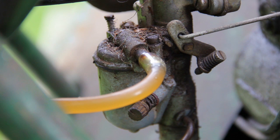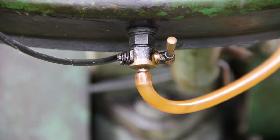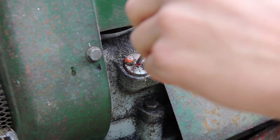So one of the problems which has been noted is that the fuel line leaks, and you can see from this photo that the fuel line isn't actually on properly and it's gone very rigid. So that is probably the cause of the fuel tank leaking.